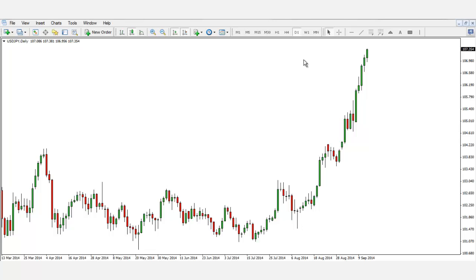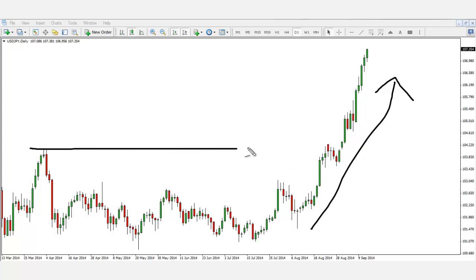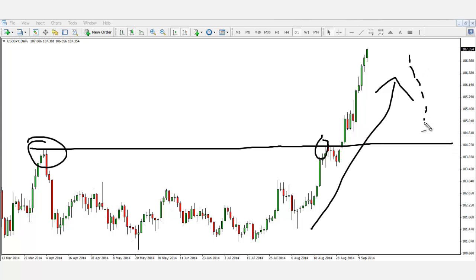So looking at dollar yen, this is the daily chart. You can see strong upward momentum towards the upside. Price didn't retrace much and it just keeps bashing forward and forward. This would be the key resistance over here. Notice how straight my line is. Just kidding. It tested the 104.20 once, twice. And I would say traders are actually watching this 104.20 level, because should price trade lower towards the 104.20, definitely traders will look to get long around this area.